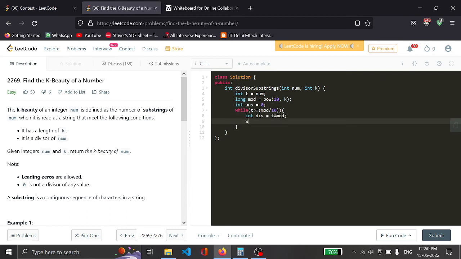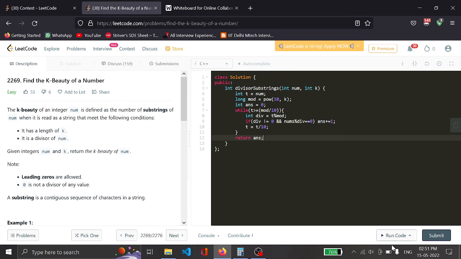We will check that it is not equal to 0, so that we can avoid the divide by 0 exception. And num is divisible by this, num percent div equal to 0. So now we'll increment our answer count, and our t will be divided by 10 just to get the next digits. Let's return our answer.